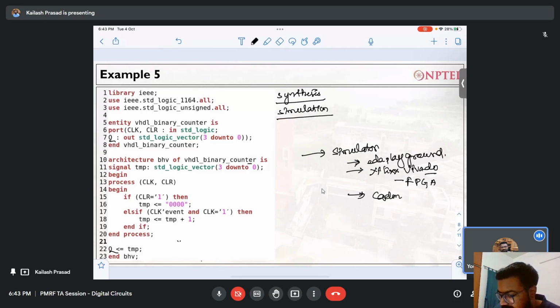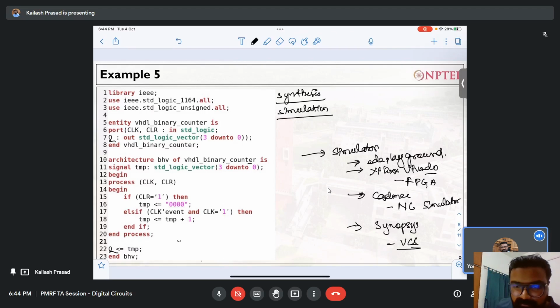And you have another tool, two tools actually. One from Cadence, which is one of the other companies, called NC Simulator. You should write this name even if you don't have access to this tool, but you should know how you can simulate your Verilog, VHDL or SystemVerilog design, any hardware description language. And there is one more company called Synopsys, and they have a tool called VCS. These three are industrial level tools.